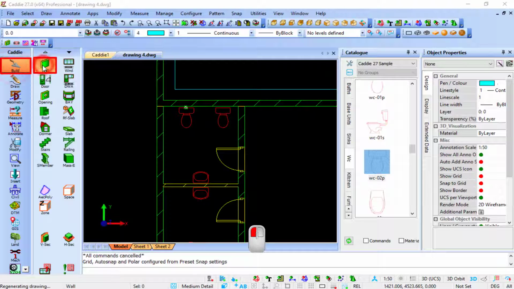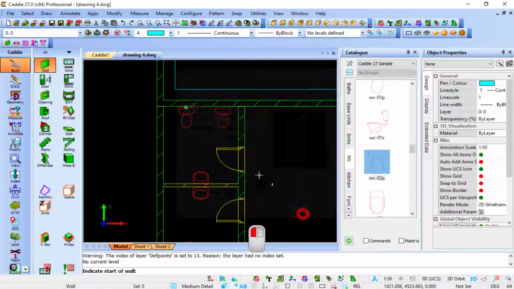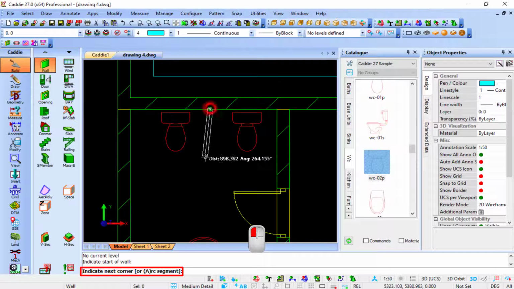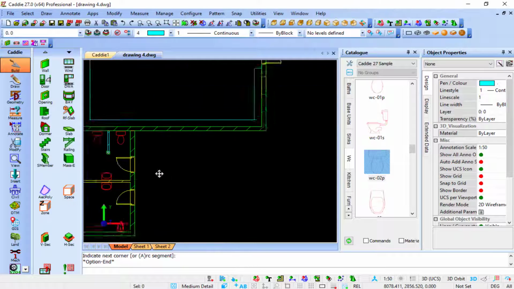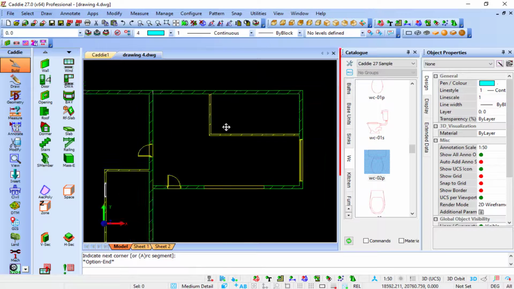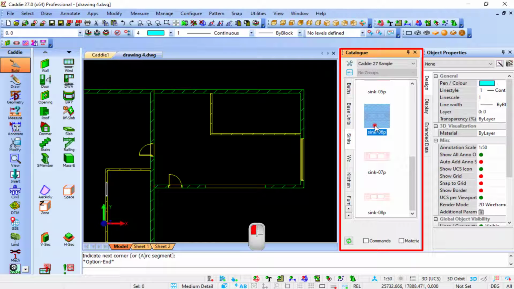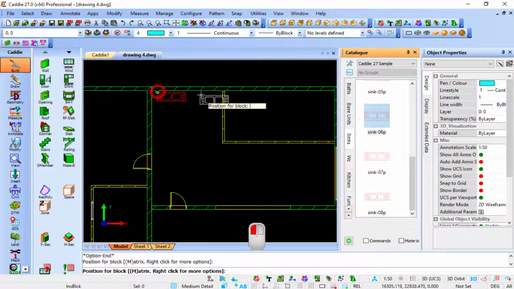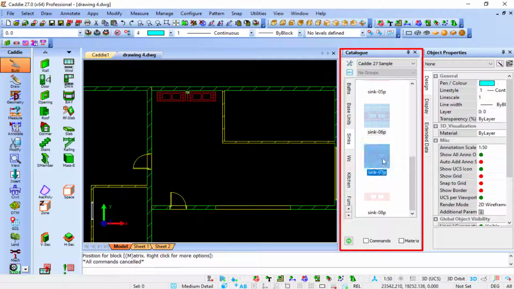You can make use of a wall command for partitioning. Let's make that 90. We say OK, and we're going to start over here up to there, then end. Let's add some 2D symbols to your kitchen as well. Double wash basin. So let's have a look. We can place the first one over there, the second one over there, then a stove as well.